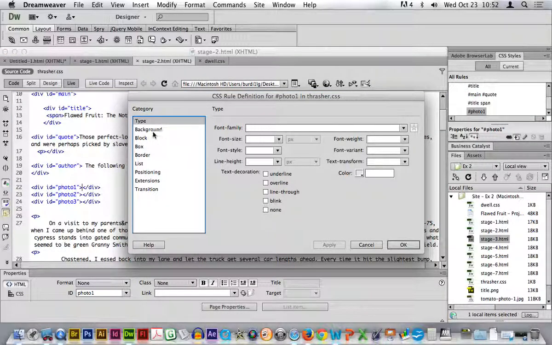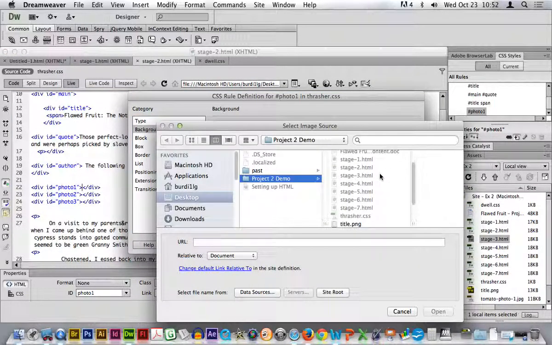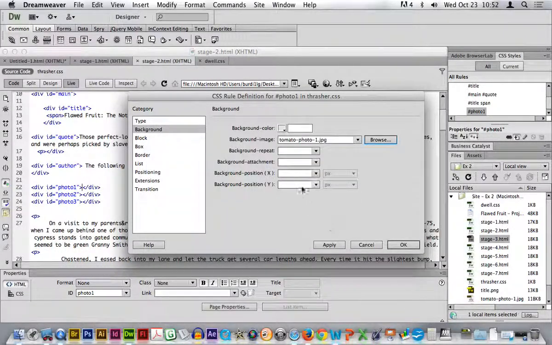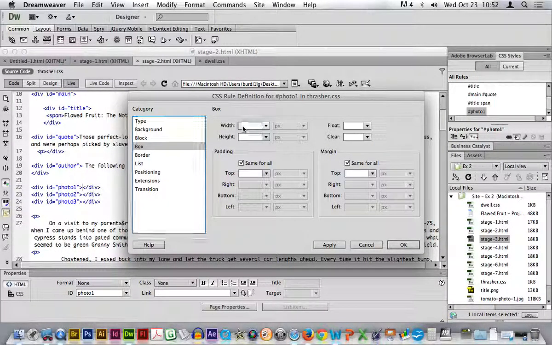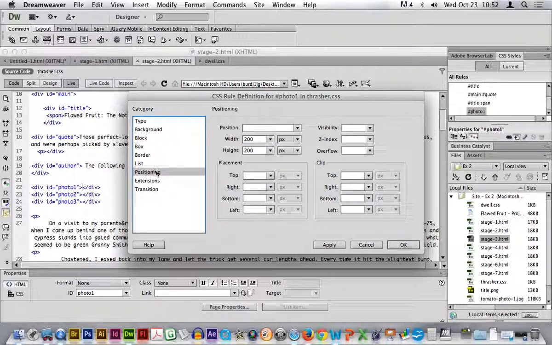So I'm going to go in and do the same thing for a background. I have another image, and then I'm going to go down to box. This image is 200 by 200. If I leave it like this, it's just going to be inside of the text, and it will flow along with wherever it's at. I actually am going to take it outside of that and make it absolute. Now remember, the photo div tags are nested inside of the main div tag, or the content div tag, or whatever you called the one that has everything else in it. And so these placements are relative to that.